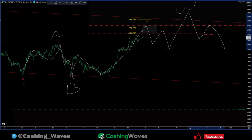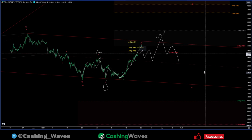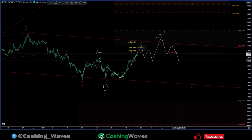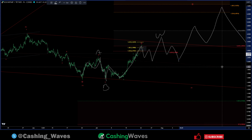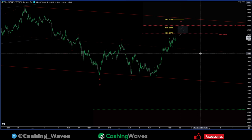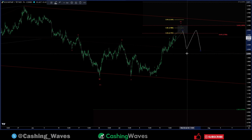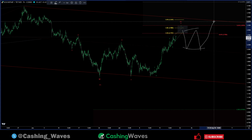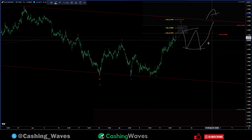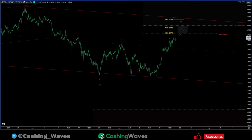We get our X wave like such, and if we zoom out, this is where we make that flat to the upside. And we get another 3-wave move to the upside before collapsing. So you can see why I'm hesitant to trade in this area. I'd be interested in potentially the short if we get a nice pattern. But even still, if we start consolidating sideways, I'd be very concerned of that wave 5 to create that A wave as a flat, right? So anyways, not a pretty pattern.